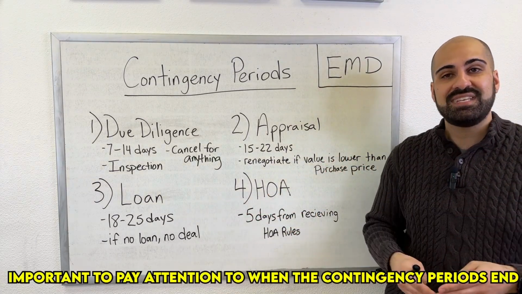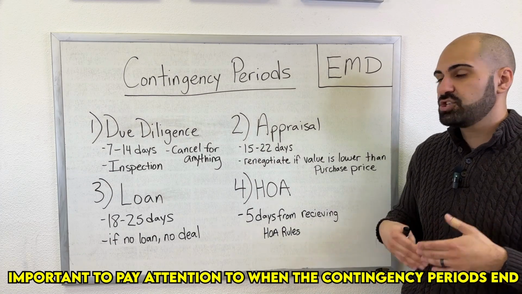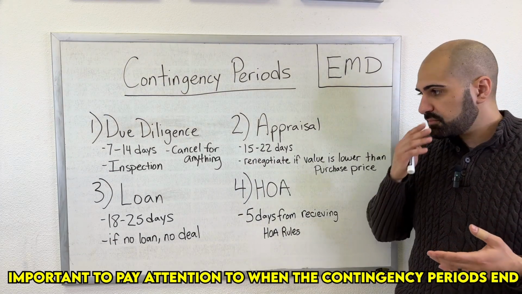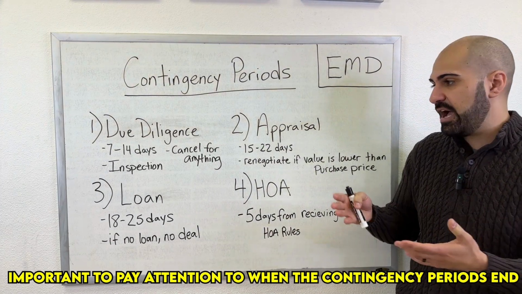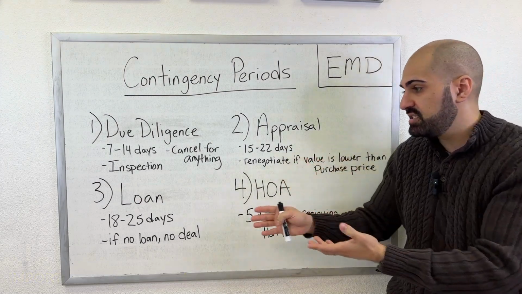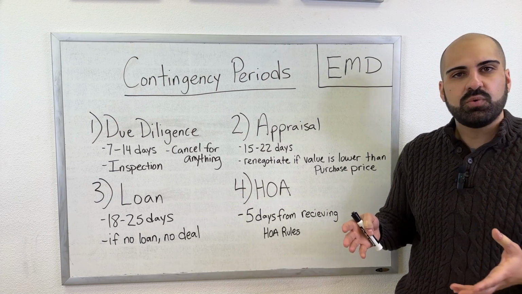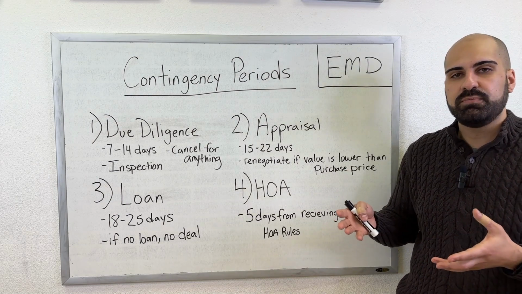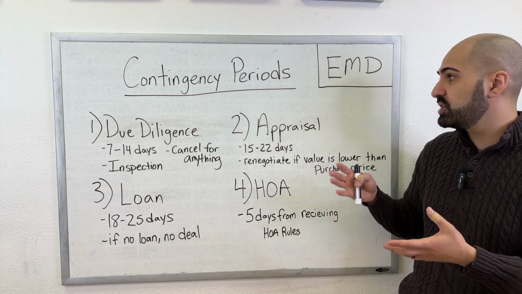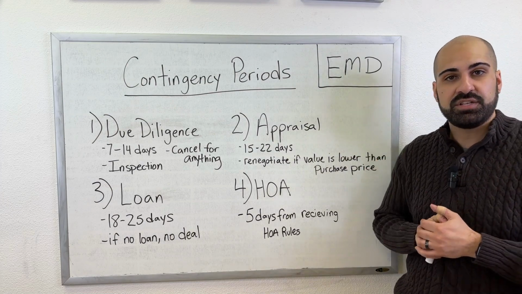So it's very important to pay attention to when these deadlines are, to make sure that when you're making an offer, that you're talking to your lender, you're figuring out how much time you need to get an appraisal done, to get the loan approved, and that you're not shortchanging yourself and ending up in a situation where, oh my God, I have to cancel, but I missed the deadlines to do it. So now it's a question of whether or not I'm getting my earnest deposit.